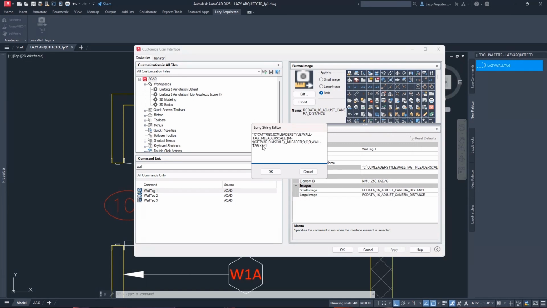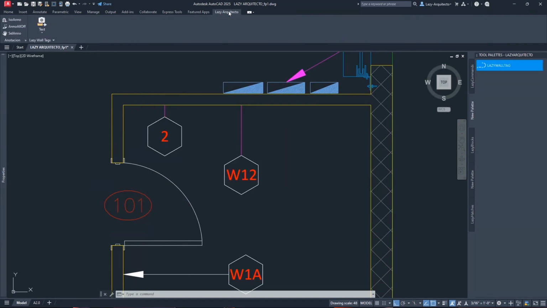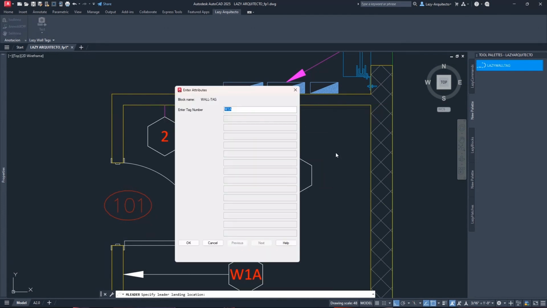Let's try 0. Let's press enter. No, let's try 1. All right, ATTREQ, enter 1, and enter. Okay, let's click OK. Let's click apply. Click OK. All right, here we go one more time. Wall tag number 1. Click, and nope, it's still asking for that option.